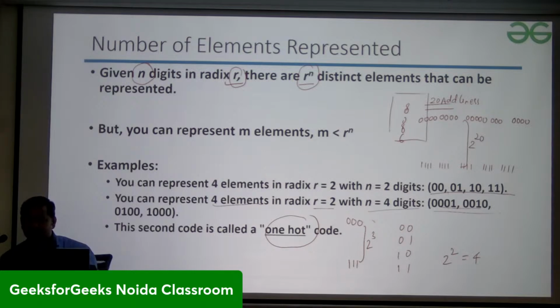So here 4 information was being represented as 00, 01, 10, 11. Okay, that is the actual binary code. Now in this particular case, it is representing the actual positional code. So here 1 at the first place, 1 at second place, 1 at third place, 1 at fourth place. This one is representing the one hot, that means 1 is at the hot position, 1 is at the positional system.